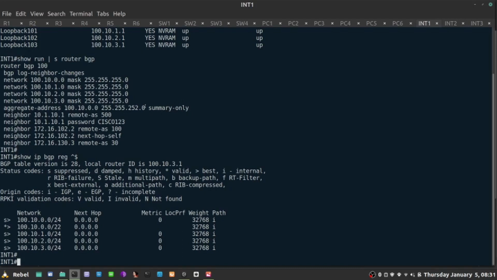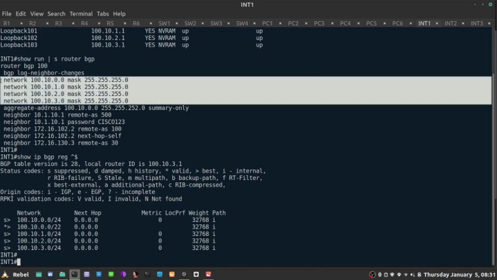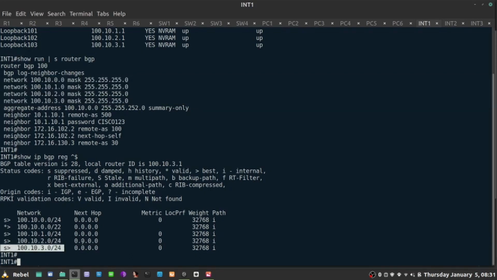Now obviously these options here can be modified. In the previous lab I unsuppressed a prefix, so I used, for example, an unsuppress-map, but unsuppress-map is only applied for a particular neighbor. So aggregate-address is the aggregation of the prefixes I have here, but the suppression is only on a per peer basis, so it doesn't get advertised to all of them.